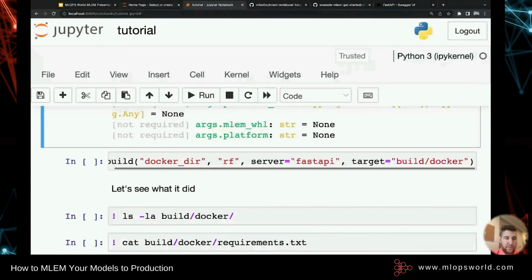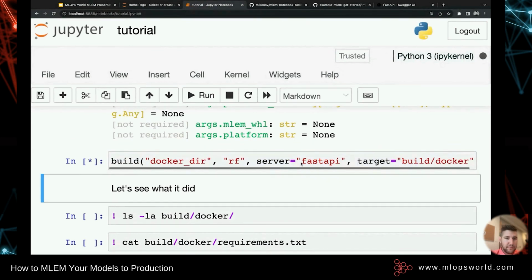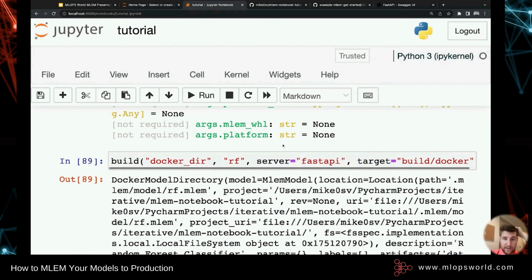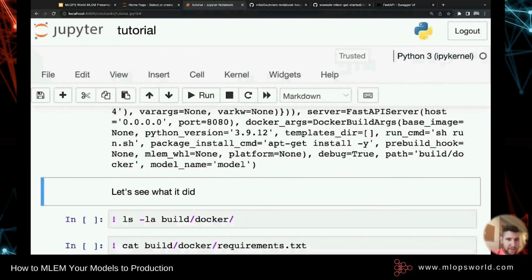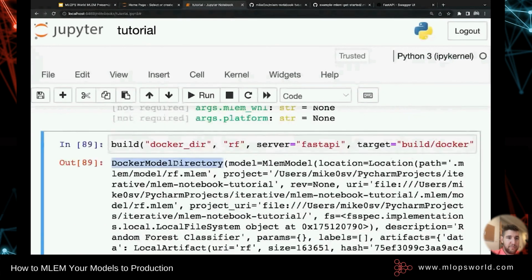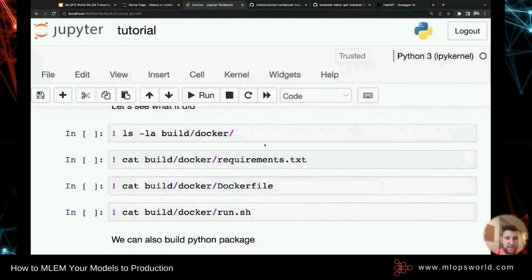So we need to use build. We specify Docker directory. We specify our model, and those options, server and target. So if we run this, oh, that was pretty fast. Yeah, so there is some metadata about this Docker model directory, but we can actually just go ahead and see what we've got.